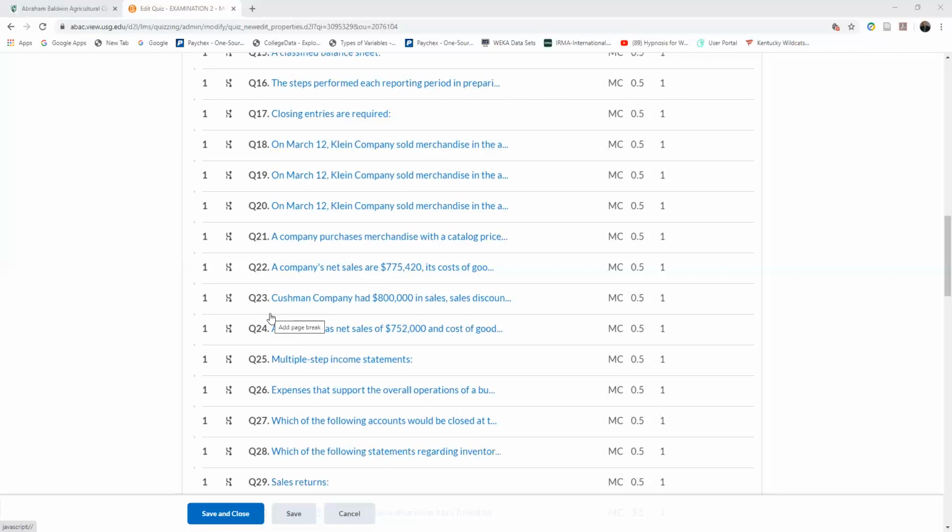So if you sell something, you don't look at the things that were in your beginning inventory first. You look at the things that you just bought first. That's the opposite of first in, first out. With first in, first out, you're going to look at your beginning inventory and eliminate all of those, and then your first purchase and eliminate all of those, and then your second purchase and eliminate all of those. In the case of last in, first out, you're going to look at your last purchase and eliminate those. And if you have sold more than what was present in your last purchase, you'll go to your next to the last purchase, and you'll take the cost out of those. Okay.